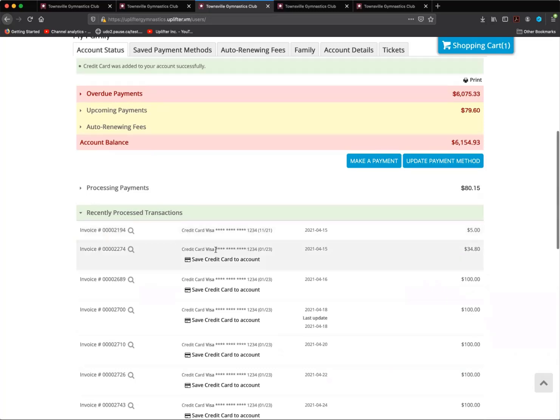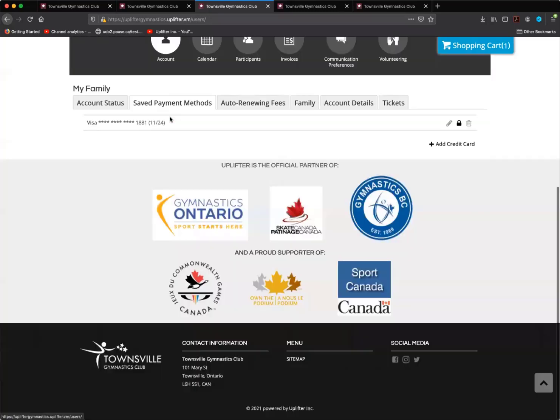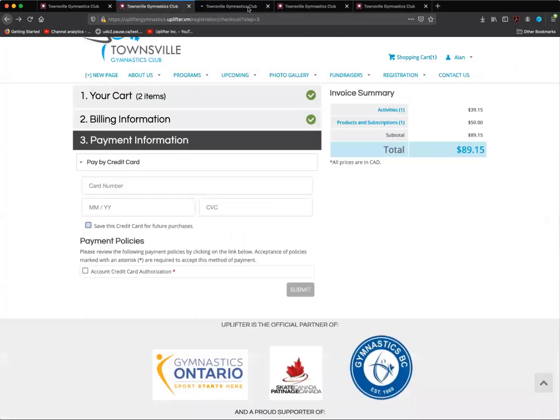Things that won't appear here would be if, for example, that card was declined. They won't appear there. So they should appear here under the Save Payment Methods once I refresh my screen, and they will be able to be used for future purchases. I hope, actually, I did use the right one, didn't I? I think I did. Yes, I did.